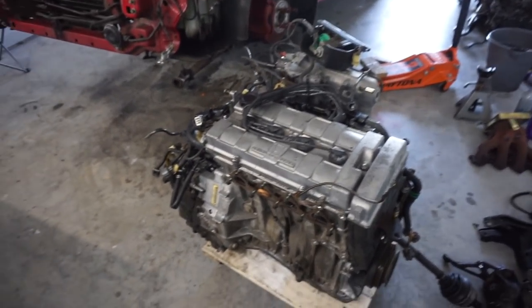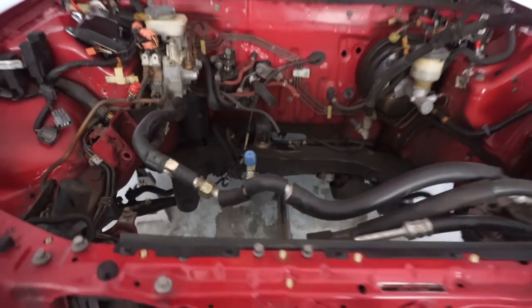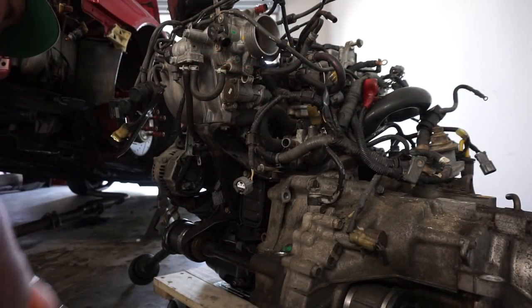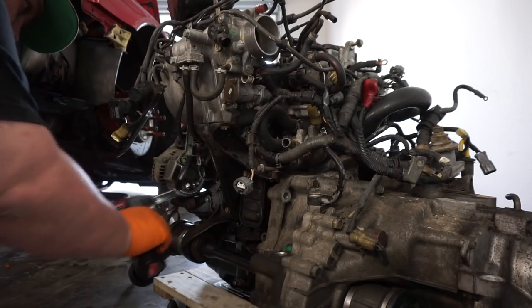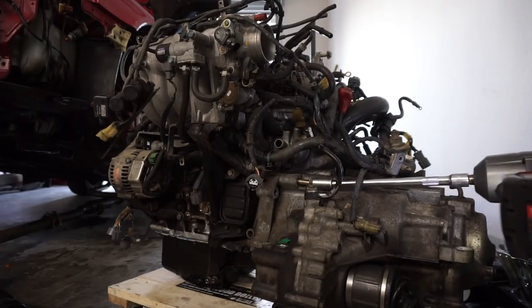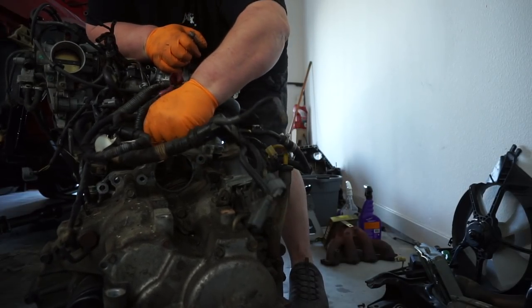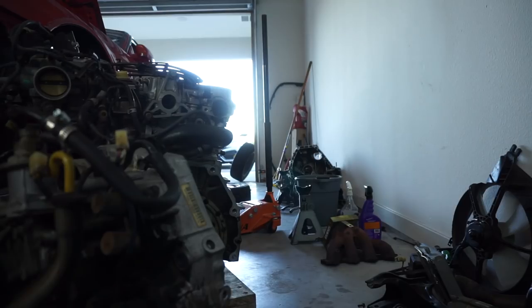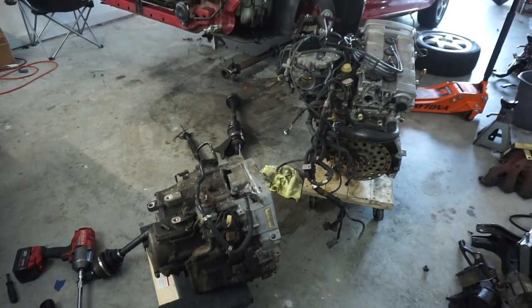We got her out, boys. She is out. Now we can put this thing on the ground. Engine and trans is separated. Now we can start prepping everything.